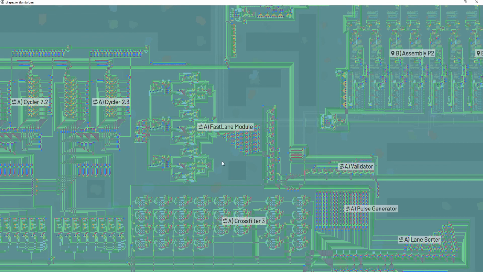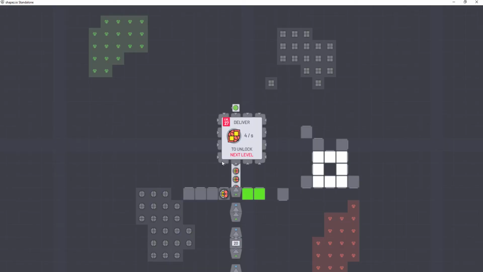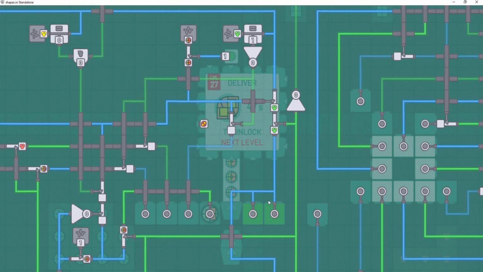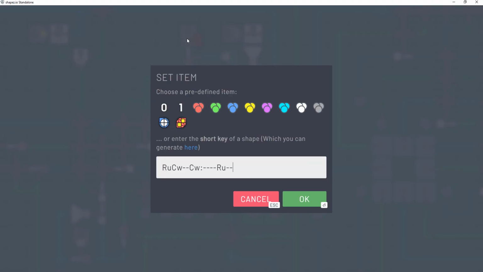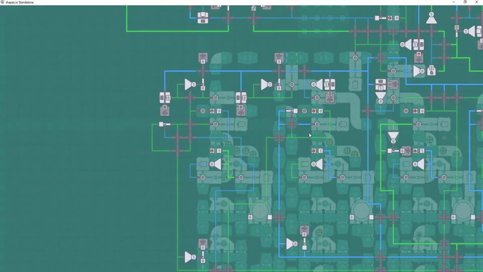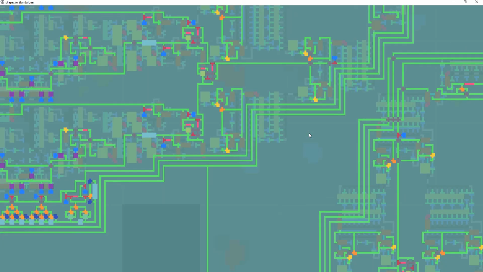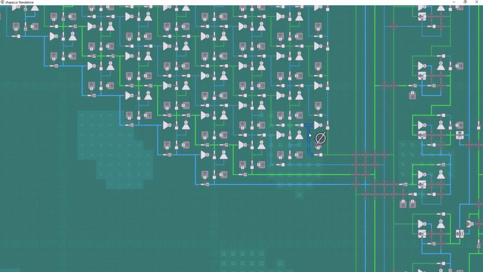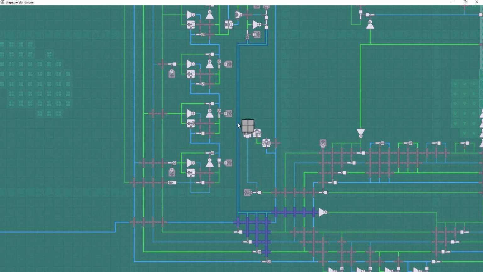The FastLane module is basically a shortcut. If we are dealing with a shape that's relatively simple, then the FastLane module will take care of it. For example, the FastLane module will be found if we input the logo shape we all know and love. So let's input that. And you're going to see that immediately we are going to find it because it is output in the FastLane module, right? There it goes. We get our shape right here.